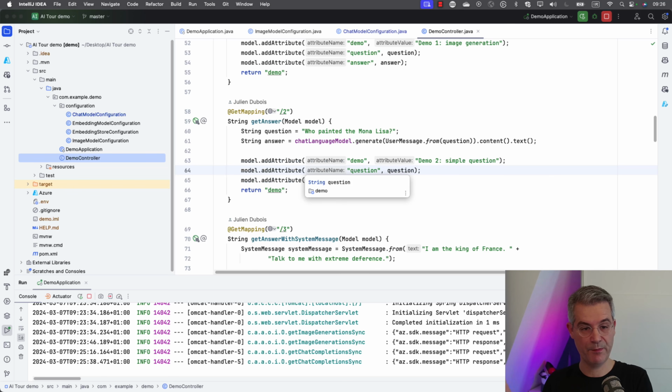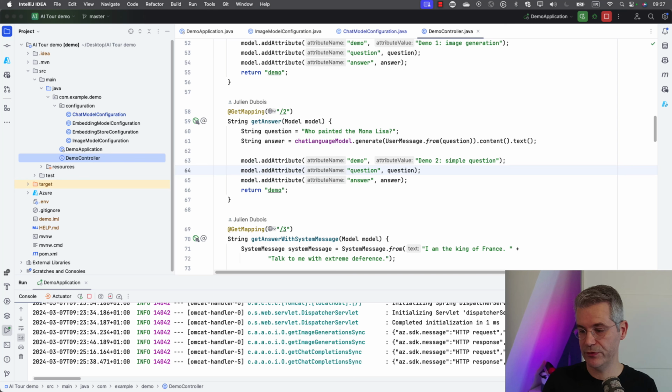I learn this API once and I can reuse it, which is good for me, but that's also good for the maintenance of my program, or maybe for my test. Maybe I want to use Azure OpenAI in production, but MistralAI in test, because it's cheaper and it's faster. So let's have a look.